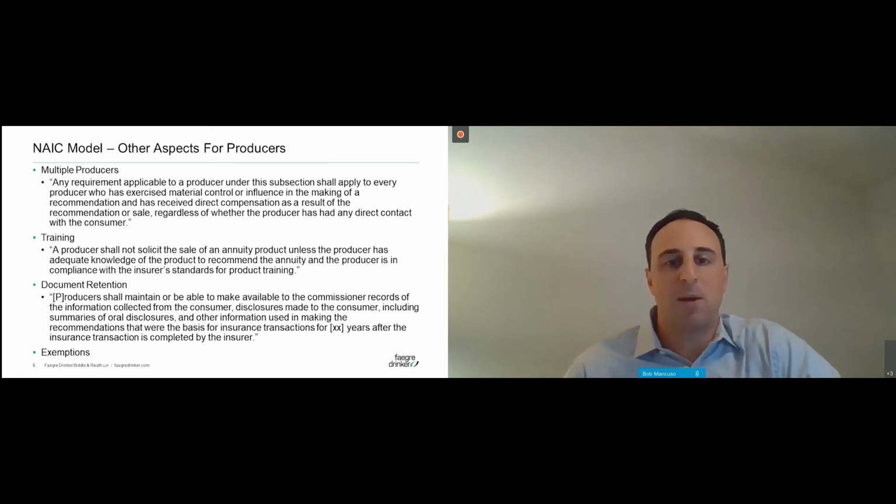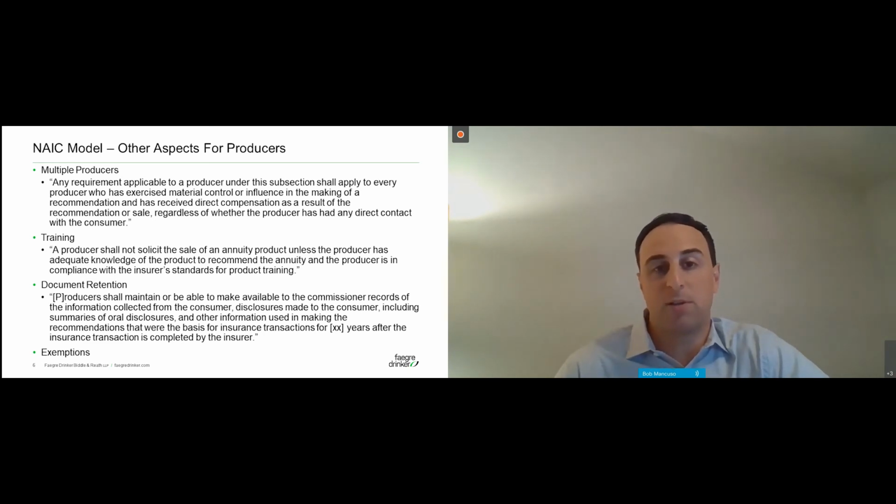So remember, as a licensee, a producer could be asked for this information by a state department of insurance, but I think more routinely, because insurers have a supervision obligation under the model, you should be expecting the insurers you're selling products for to be reaching out to you to check up on compliance, and depending on the volume of activity that may be more frequent than others. But having your documentation and then taking the next step of retaining it is just a must at the end of the day, because you're likely going to be asked to produce it. And as we talked about earlier, that's really your record of what happened, and your demonstration of how you did things correctly. So that will be a really key component, I think, for sure, coming out of the model.